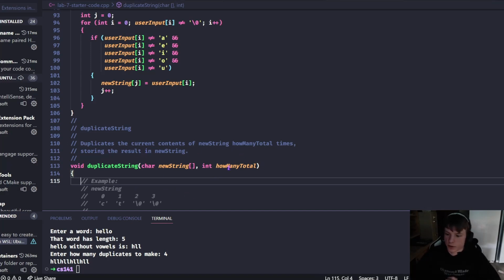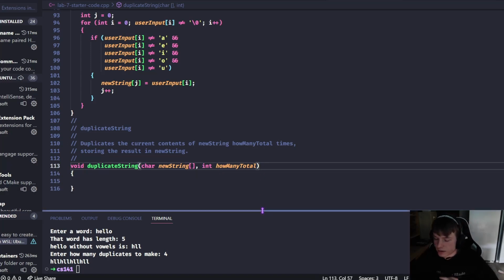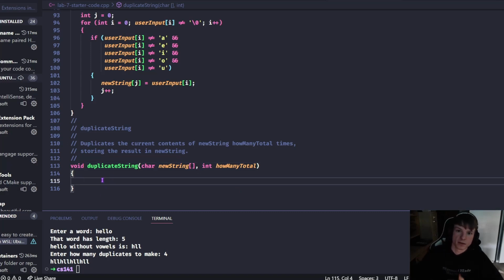So first, we want to allow the user to specify how many times they can duplicate the new string. But for the sake of our implementation and our problem-solving strategy, we will just try to break this down and think about, okay, so if we just wanted to append it one time, how would we do that? So you would want a loop, right? So let's say we have another standard for loop, and we're just going to loop over the original string, and we're going to insert the character of new string onto the end of it.